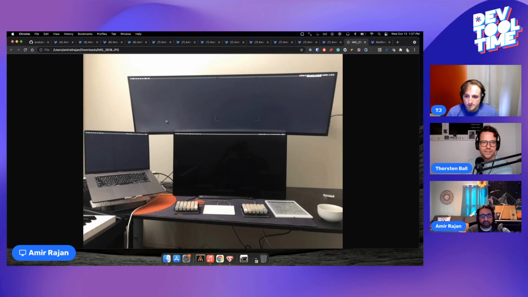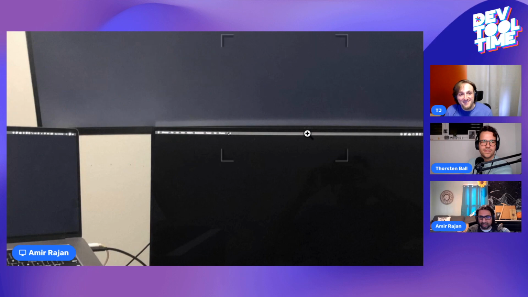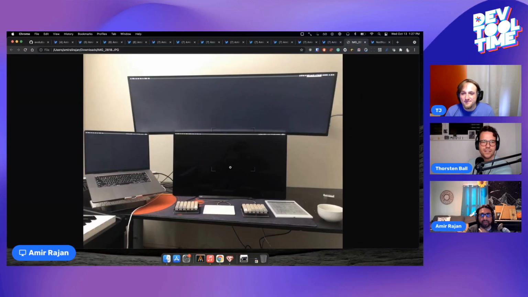You've got your 49-inch ultra wide Dell, and you can already see the color bleed on a pure black background. But the Pro XDR at 100% brightness looks like it's off. You can tell that it's on because I've got the toolbar at the top. But that is the kind of accuracy you're dealing with when you're working with this kind of screen.